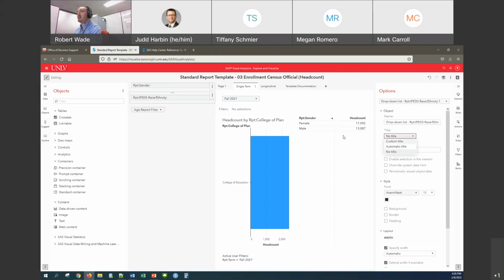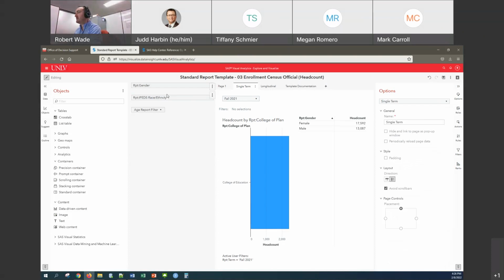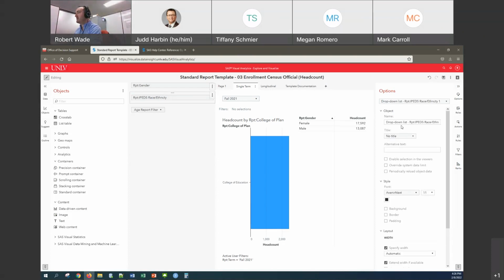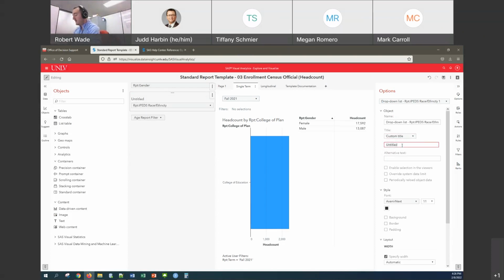You can't change that it says RPT iPad, because this is just a drop down. But you could add a title to it: instead of no title, call it iPad ethnicity report filter. Do the same for gender.